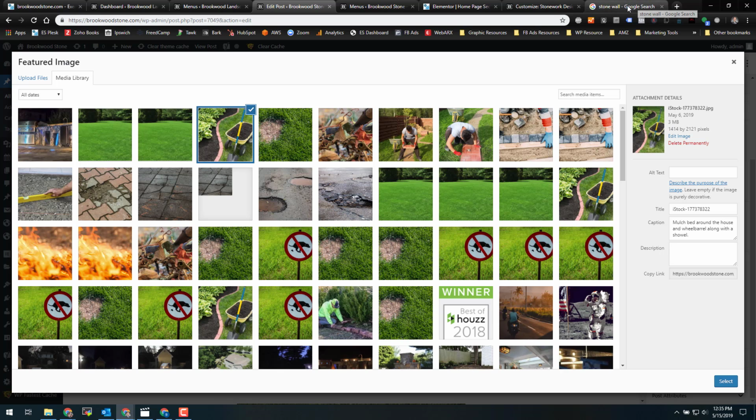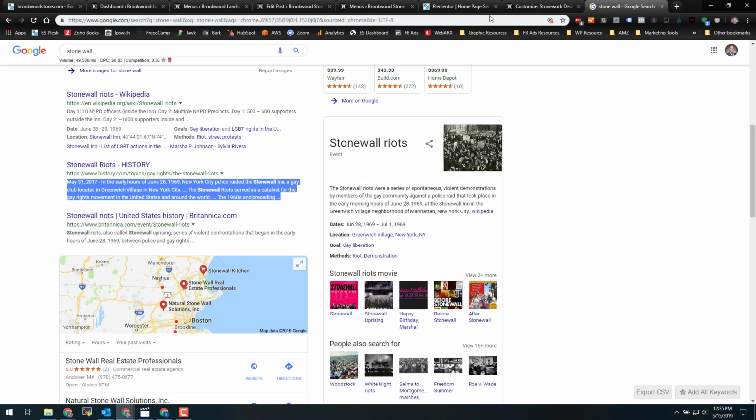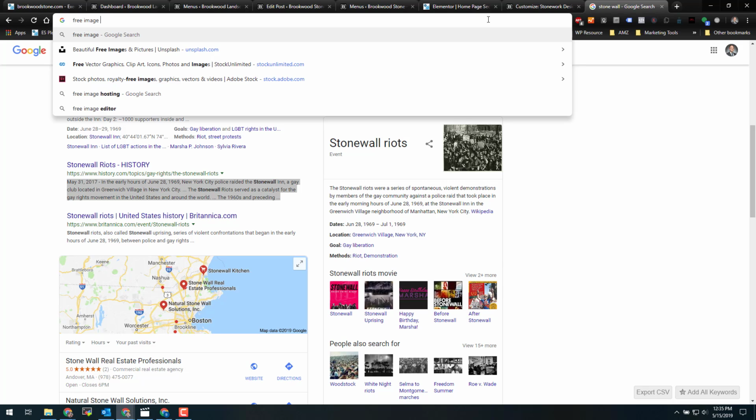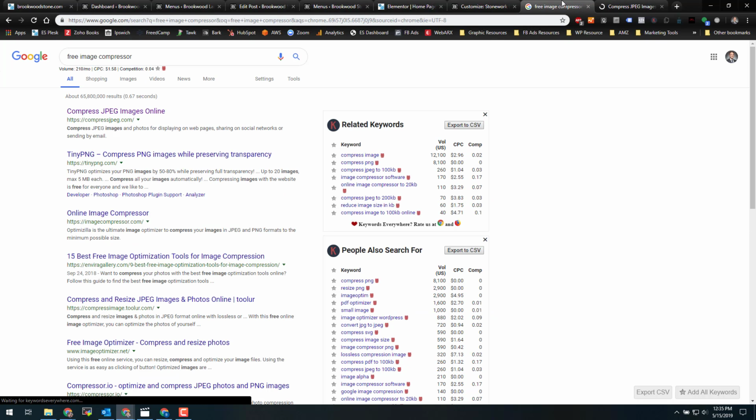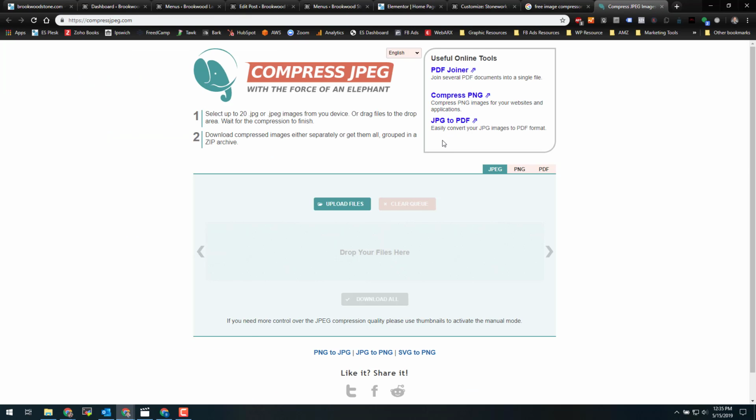So what you could do is look for a free image compressor. Compress JPEG images online.